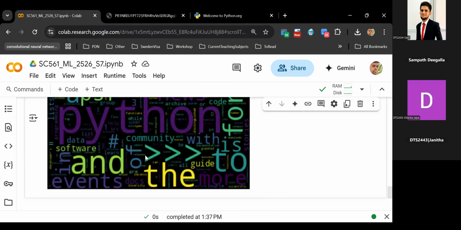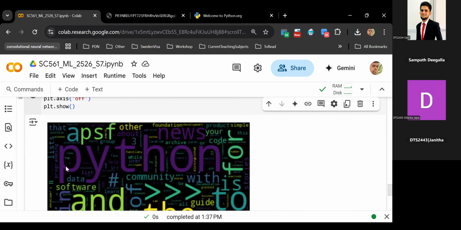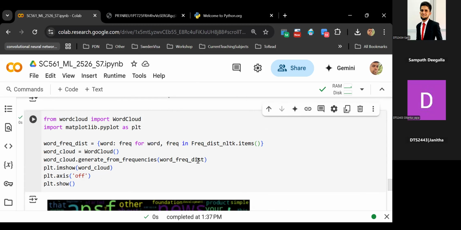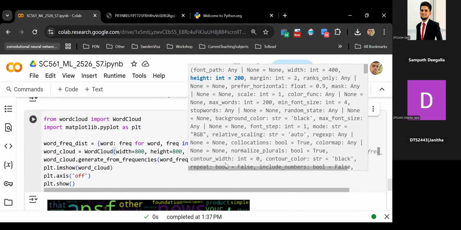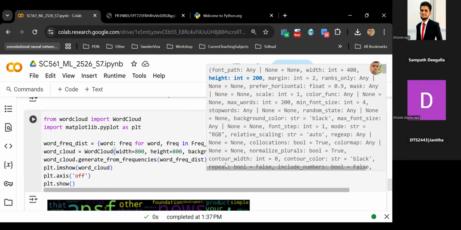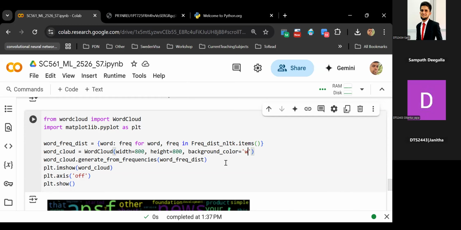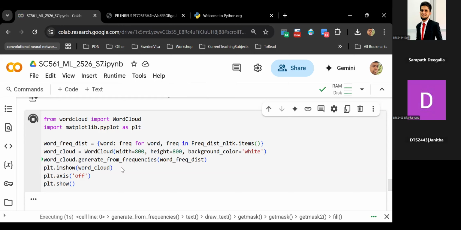We'll fix the width and height and the background color. I can say width equals the size in pixels, height, and let's say background color, let me use white. What about now?